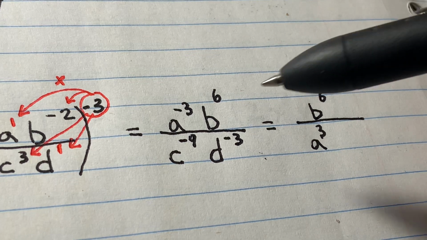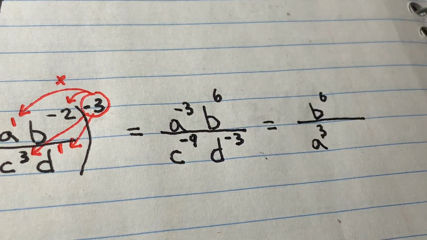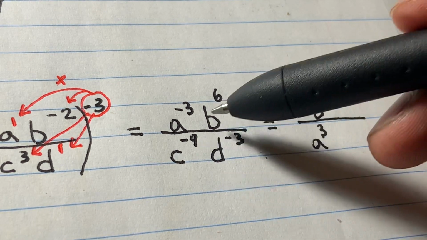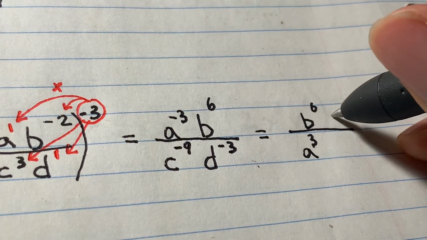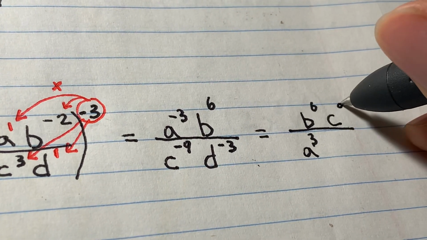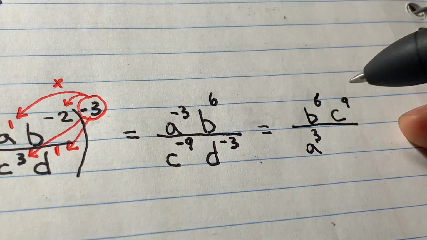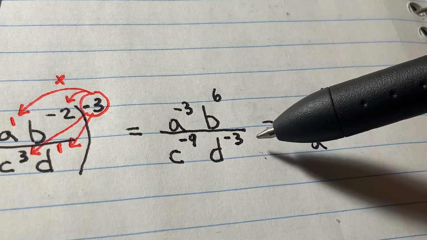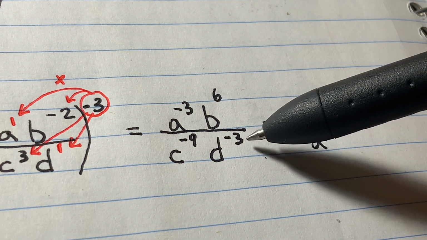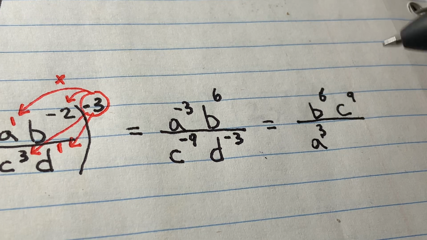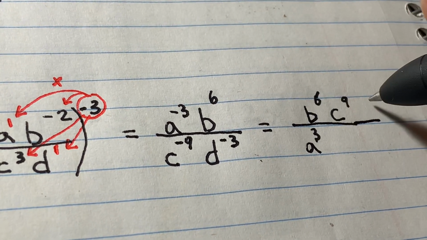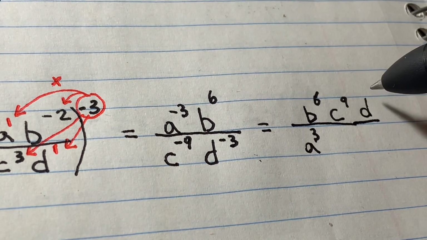All right? Let's go with the C. What sign is that? Okay, someone just said it's a negative. So cross the line, meaning move it up now from bottom to top and make it positive. You're right. Okay, let me make this 6 look a little bit better. And then finally, D. What happens to the D? It's negative on the bottom, right? So we want to make that exponent positive. So we bring it to the top. Let me make the line a little bit longer. It's going to be D to the 3rd power.